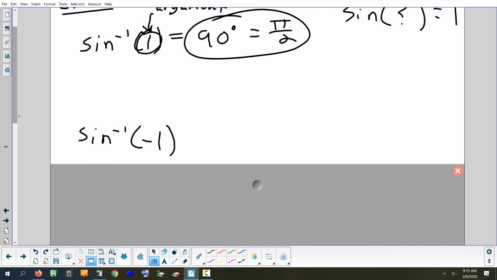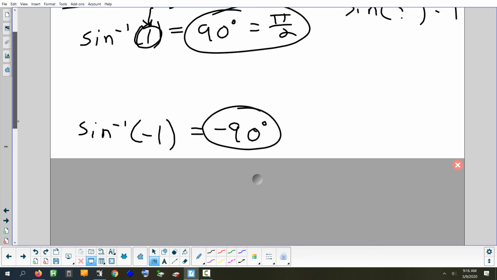I mean, 270 is correct. Why aren't we going to write that one down? This is not in between negative 90 and 90. Right. We said we're going to go with negative 90 to 90. That's how every textbook does it. That's how our calculators are programmed to do it. And that's the way we're doing it. It's not that there aren't other answers, but we all have to agree on which one. So we're going to go negative 90. Or negative pi over 2 if you wanted to do it that way.